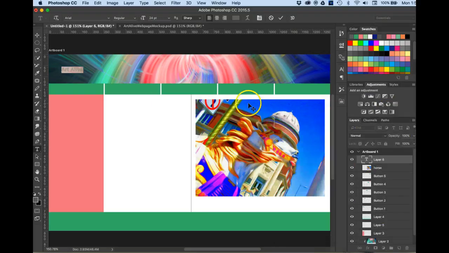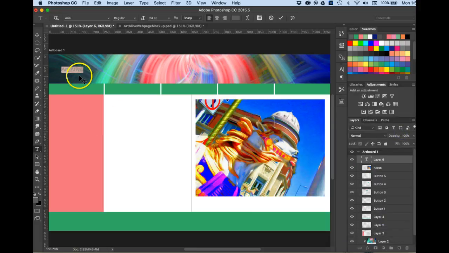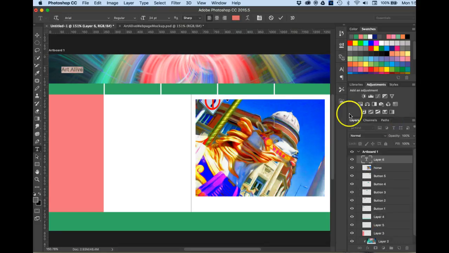Oh, wait a minute. It's supposed to get in there. Let's go get that pink. Okay, let's just choose pink. There's Art Alive.